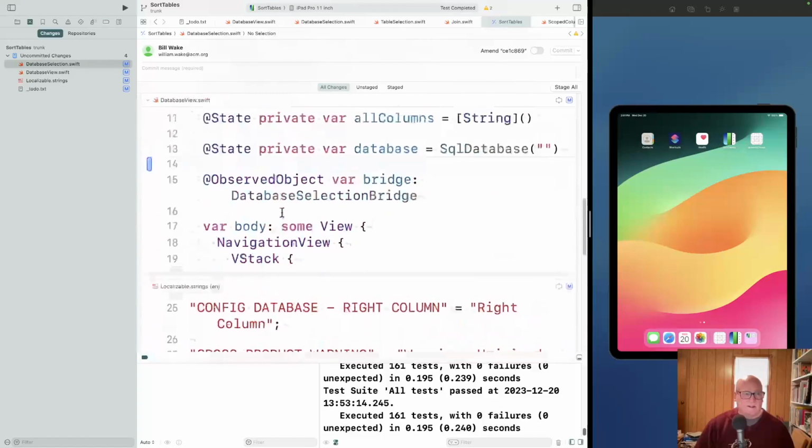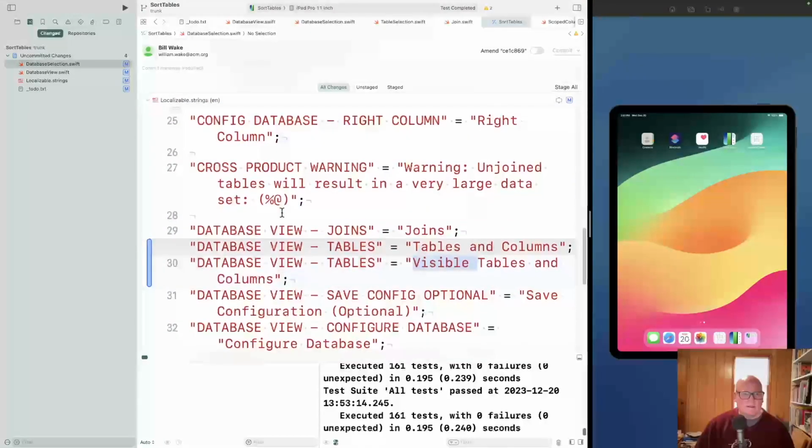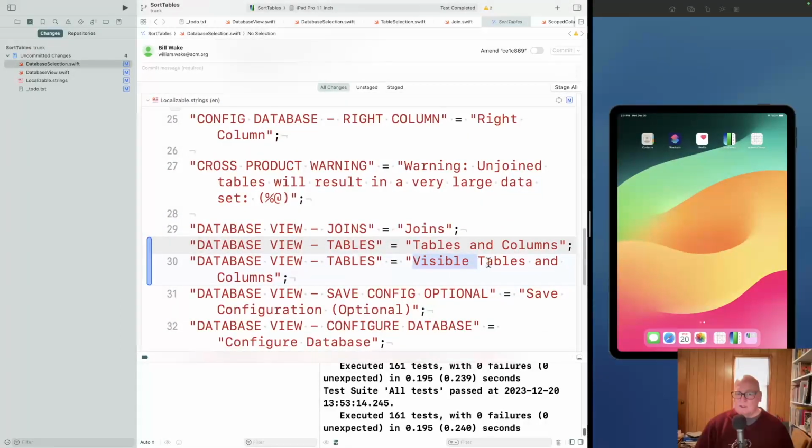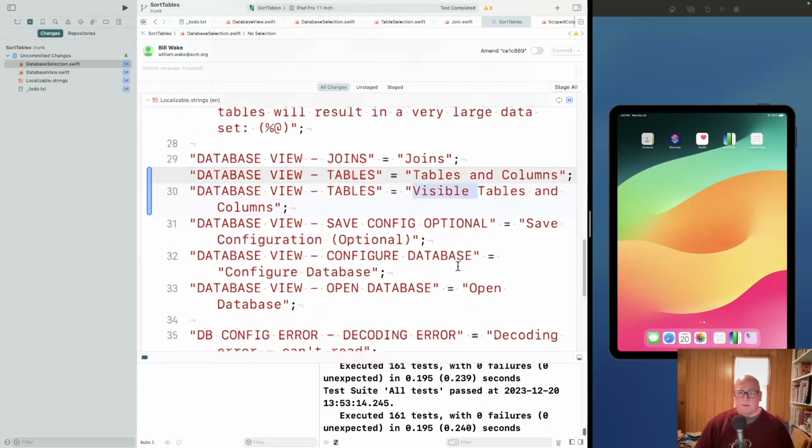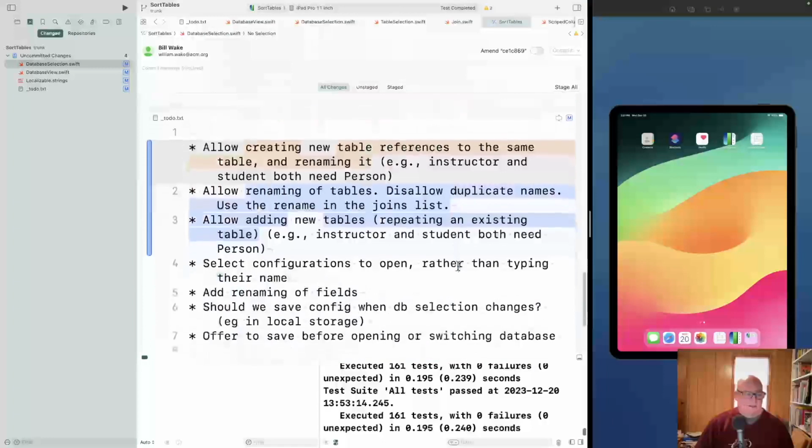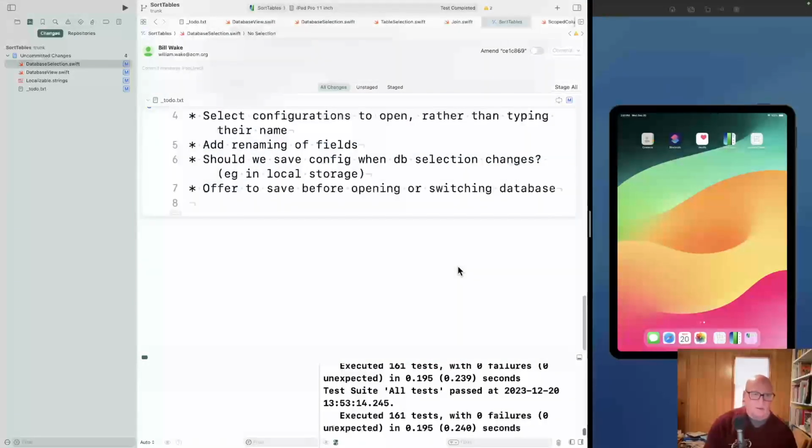I added "visible": it used to say tables and columns, and now it says visible tables and columns. And then the to-do says minor tweaks. That's a lousy message, but that's all I got.